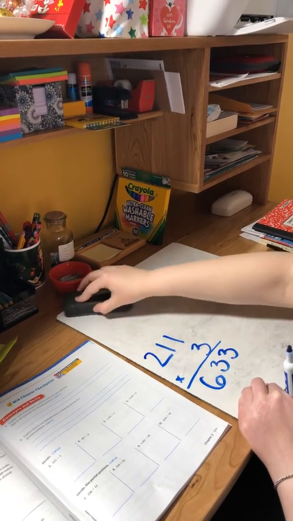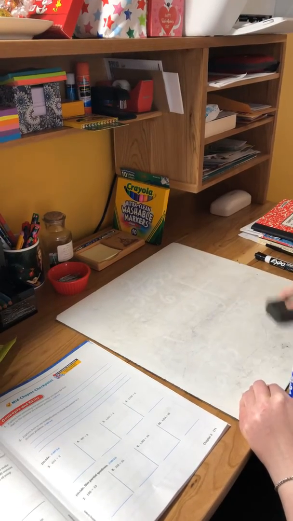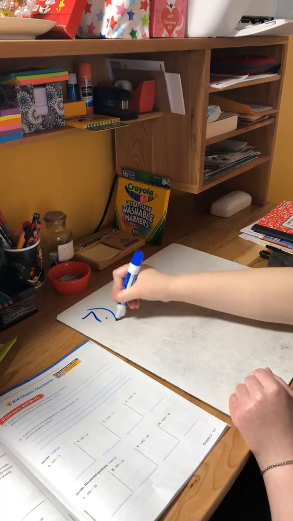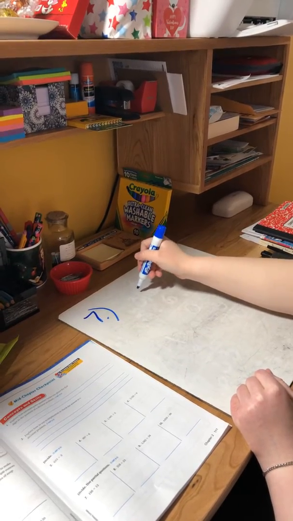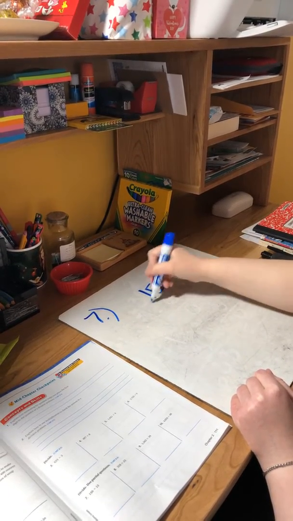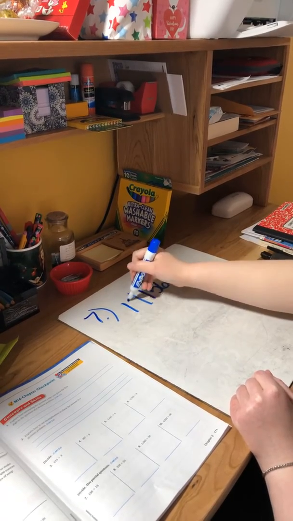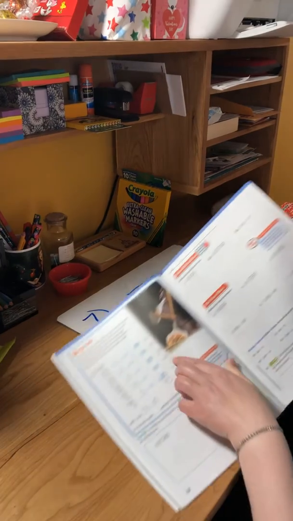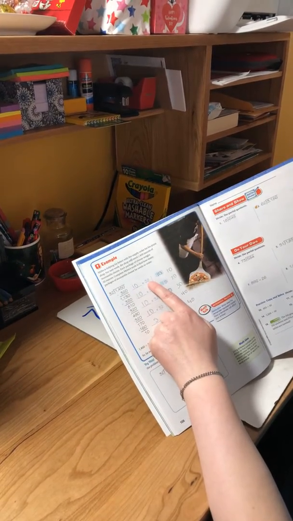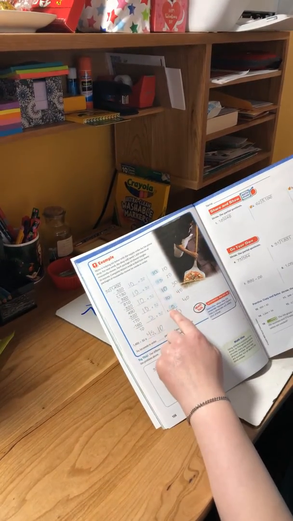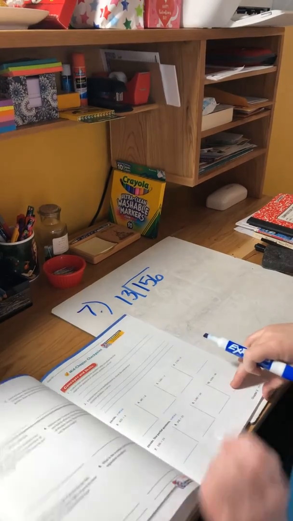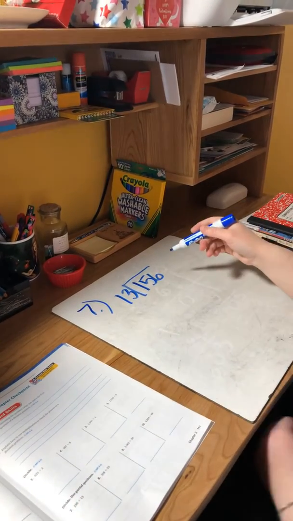Alright, so let's do question 7. Alright, so 7 is 156 divided by 13. Alright, we're going to do this the way that we did it before. The one where you have the 10 times like a certain number and you get all these numbers. Alright, so that's how we're going to do it. That's called the partial quotient. Dividing using partial quotients. Alright, so we're going to do it that way.